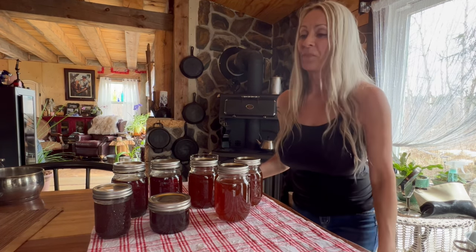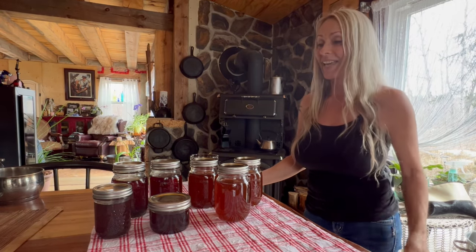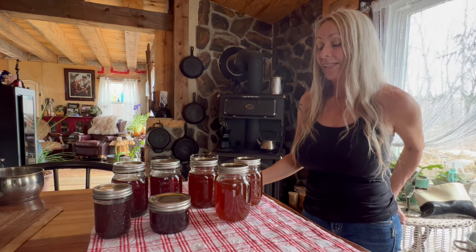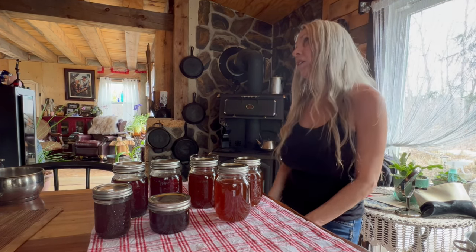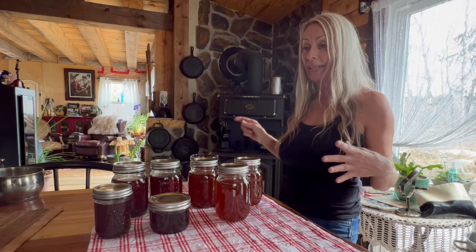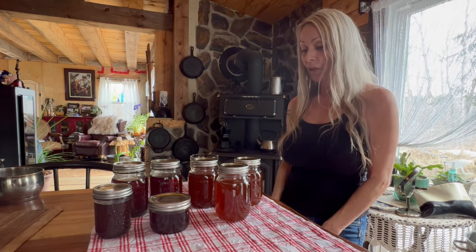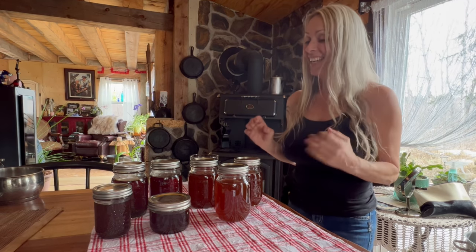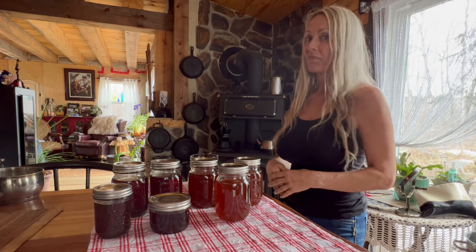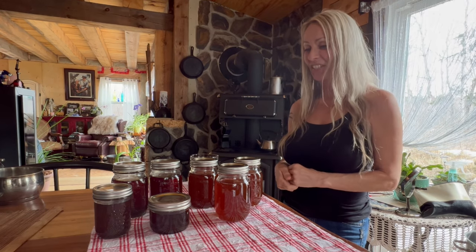But anyways, I'm very happy with the results, and it was a lot of hard work, lots of walking, collecting the sap, the boiling time. Oh my gosh, it took 2 days. And one of the bigger pots that I had was actually simmering overnight, on low. So, yeah. And I can't wait till next spring to do this all over again. But next spring, I'm going to tap a lot more maple trees, for sure.